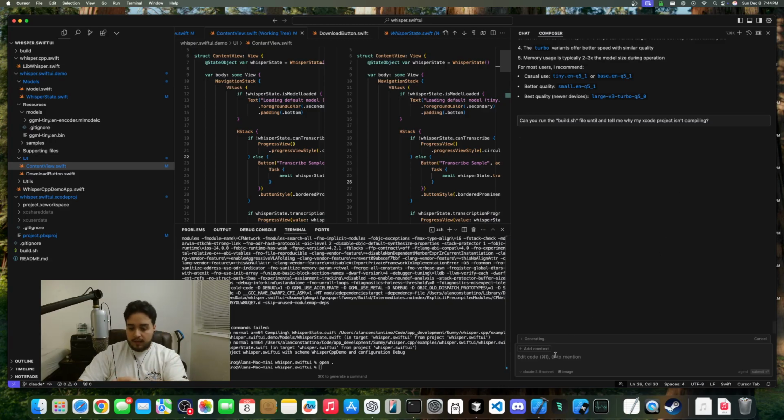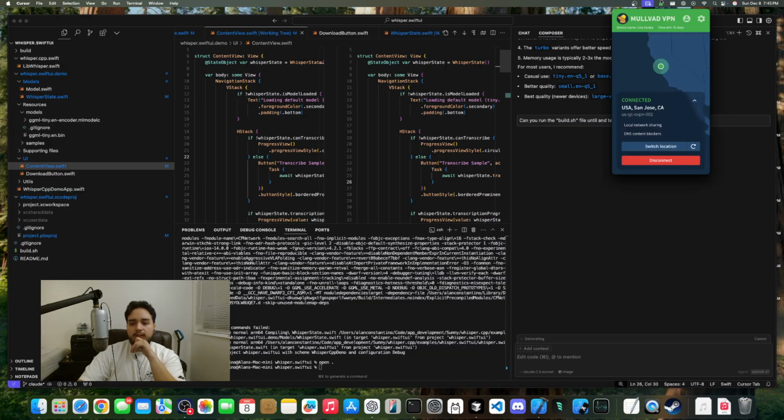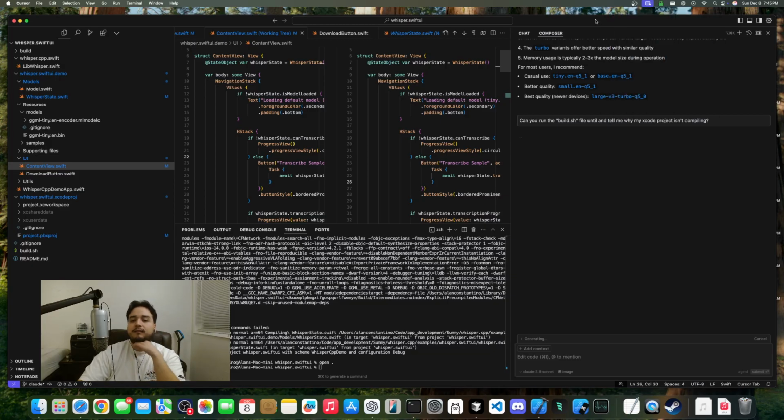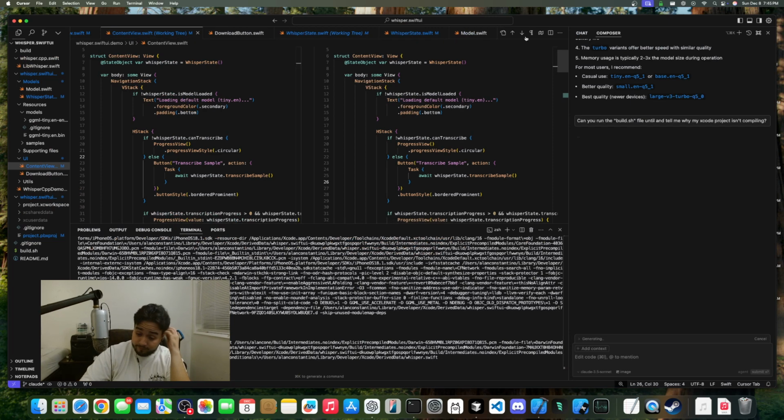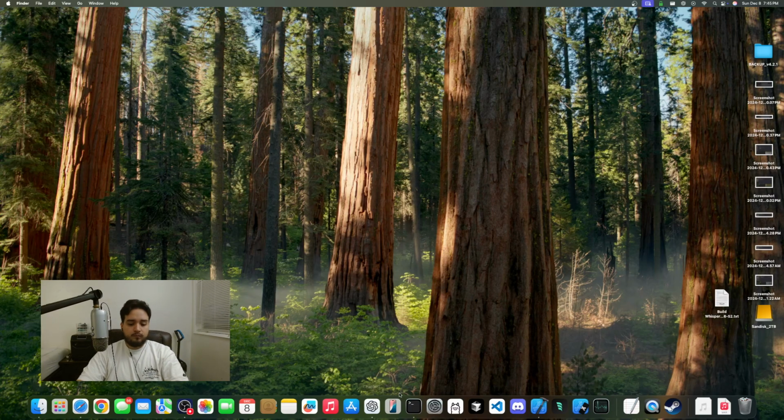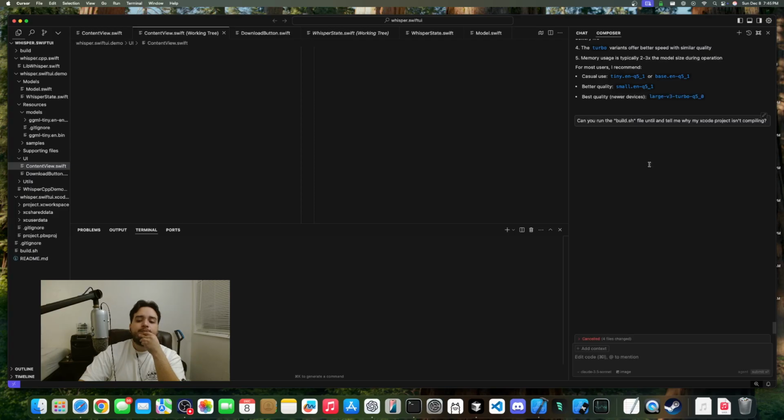Look, this AI agentic Cursor code editor is cool. It's great. It's awesome. But I just hate how it's not stable with VPN. Like, why? The whole point of me using a VPN is to not, whatever. Let me try relaunching this. Come on. Come on.